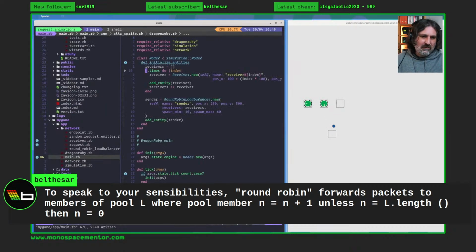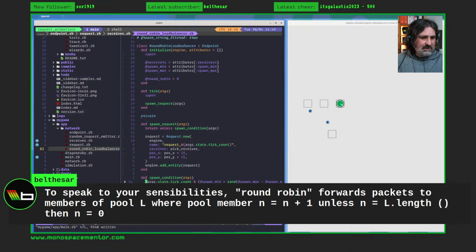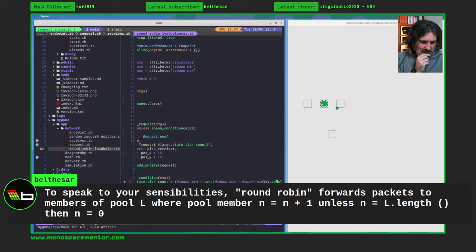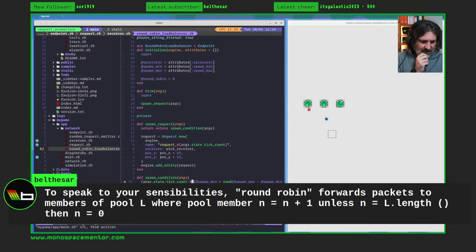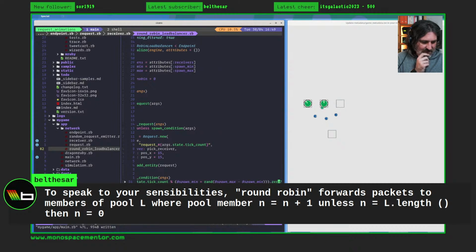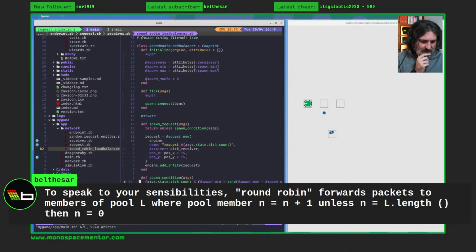I mean, with values of 10 and 60, I think my algorithm is wrong. Where's that spawn condition? I think still doing this modulo is the wrong way to go about it.